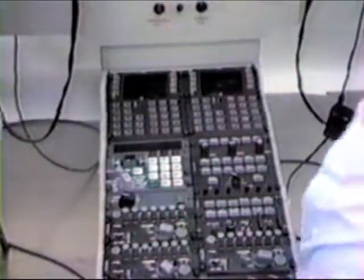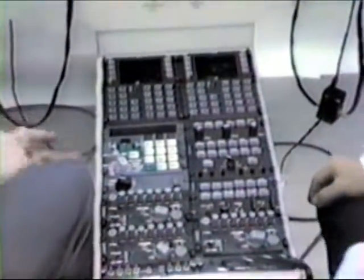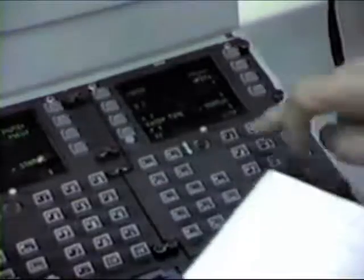We took some hardware and software developed for the Coast Guard, and right now we're trying to figure out what we want all these buttons to do and how to control the various multi-function displays — really like a couple of pigs looking at a wristwatch. We'd never seen anything like that before.